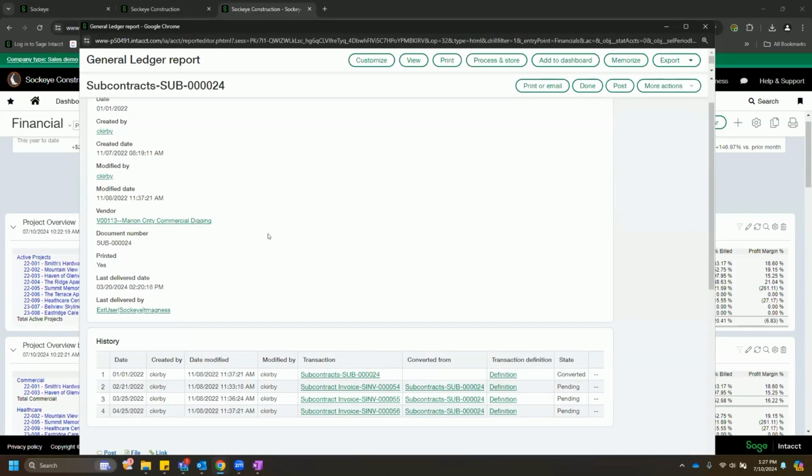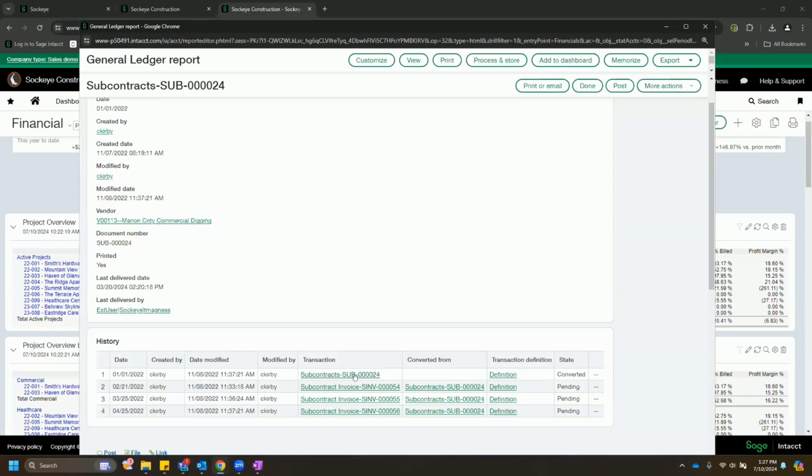Obviously, we've got real-time reporting, but as I come in here, what I see on this history tab is, one, if we had an approval workflow running for this subcontracts workflow type, I would get visibility into who submitted, who approved, that full approval workflow. I didn't have the approval workflow working in this instance. What I can see is every single invoice that has come in against this subcontract. And so all these things are linked back and forth.